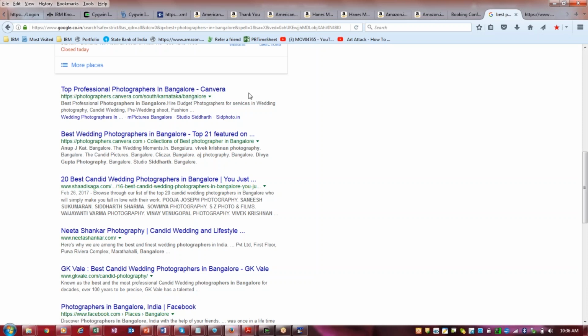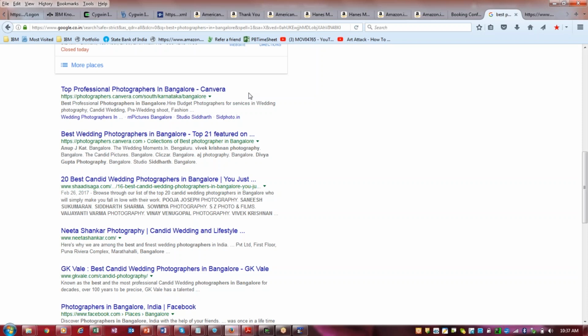So one more point is that for title tag, there is a restriction. This is one important thing. For title tag, there is a restriction of around 60 to 70 characters. So generally we don't put more than 70 characters. And this restriction is dependent on the search engine which you are using.